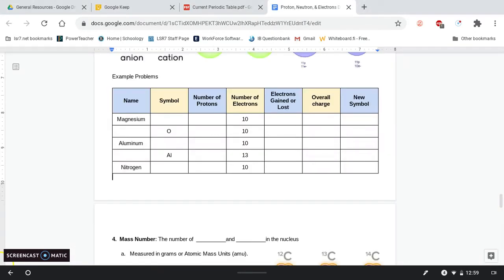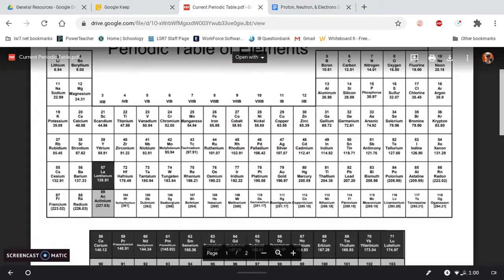This is a pretty common thing in chemistry, filling out these tables, doing some manipulations so you can find protons, neutrons, electrons, etc. Right now, you can see the things we're going to focus on: the name, the symbol, the protons, the electrons, how many electrons were lost or gained, the charge, and the symbol. To do this stuff, you're going to need your periodic table. And guys, we're going to use this periodic table a lot, constantly referring to that. This is chemistry, and so it's the thing that we're going to be looking at.